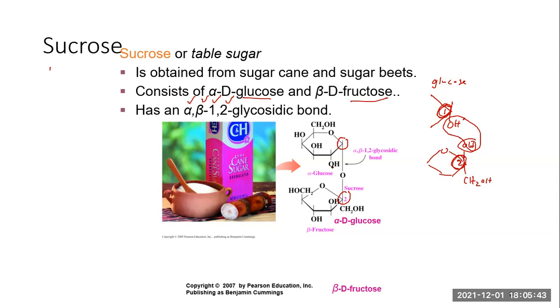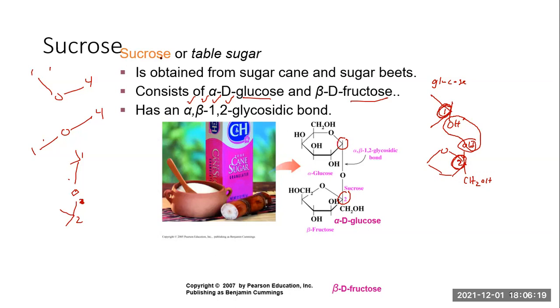Again, a little bit different than the alpha 1,4, which is a connection between 1 and 4. The beta 1,4, which goes up, is also a connection between 1 and 4. And here we have alpha beta 1,2, where the connection goes straight down, carbon number 1 and carbon number 2. I guess 2 down here would be a better place to put it, where it comes in. Any questions on that there?